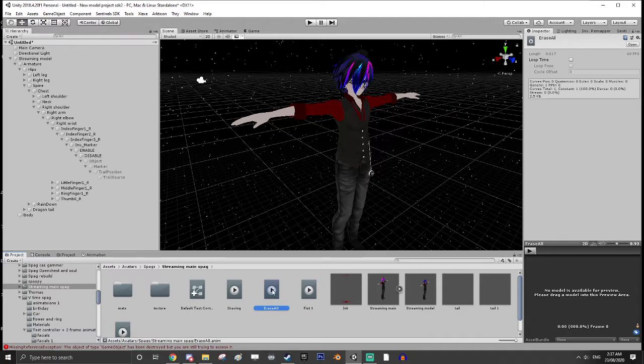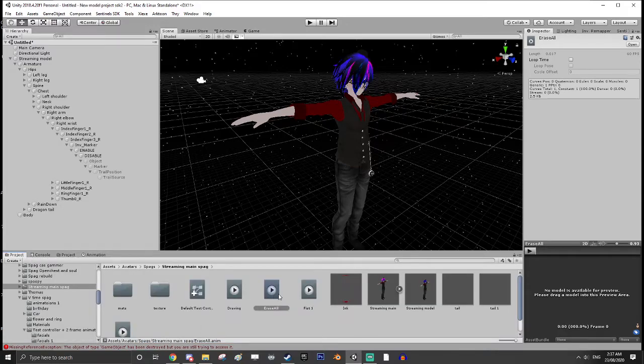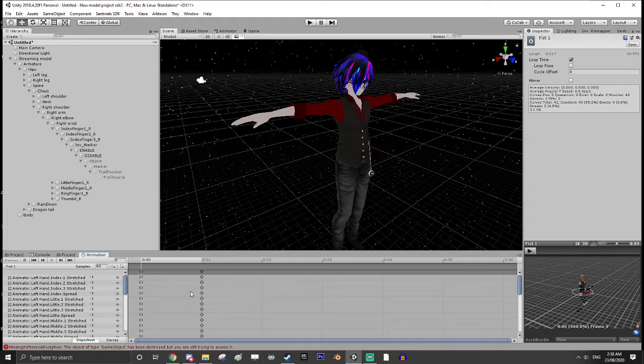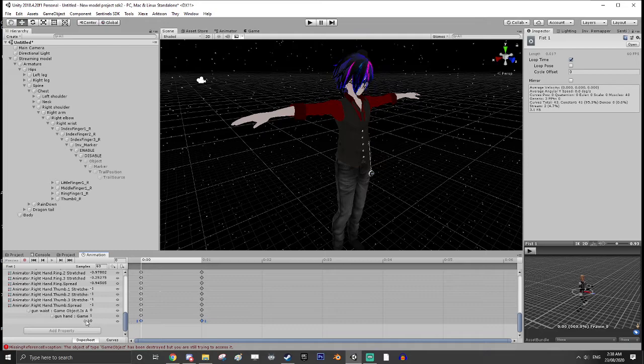Alright, so I want the erase to be under fist. So all I'm going to do for that, very simple, click on erase, go to the animations tab, and I want to select both of these. To select both, you click your first dot, hold control, select the second dot. I'm going to press Control C to copy it. We're going to go to the fist animation. Click on fist, go back to animation, and paste. Okay, and what that did is it just pasted that animation to erase under there. Awesome. Alright.